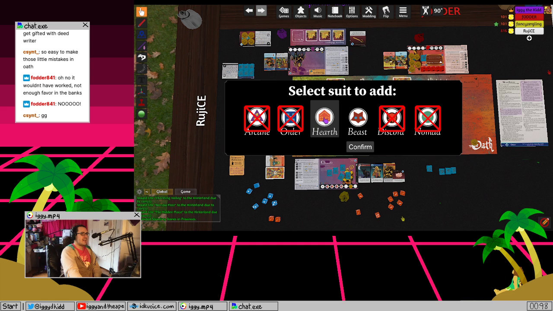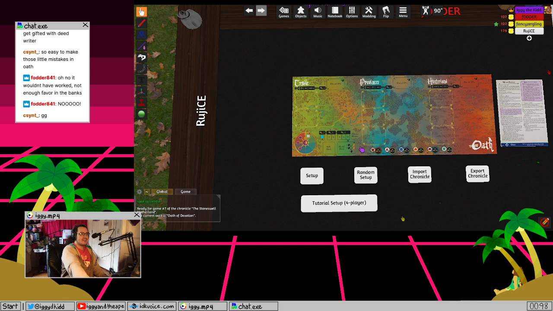And now you can add either hearth cards or beast cards to the deck. It's based on your advisors, yeah, for what cards are added. So I'll add beast cards. All right. Beast did a lot of work that game. Beast is definitely a popular one. If it's an option, usually people pick it. All right, confirm. Did not crash.